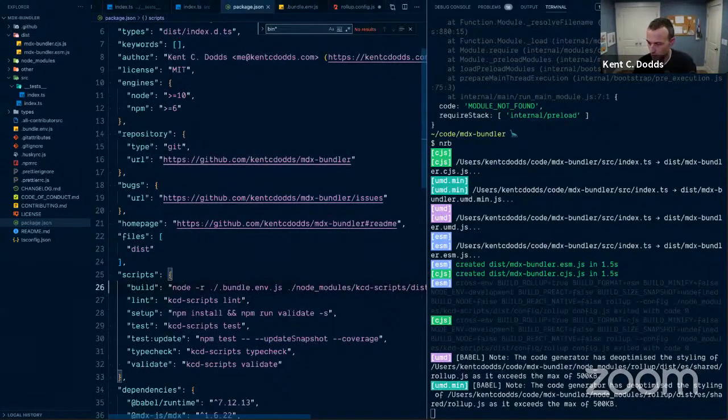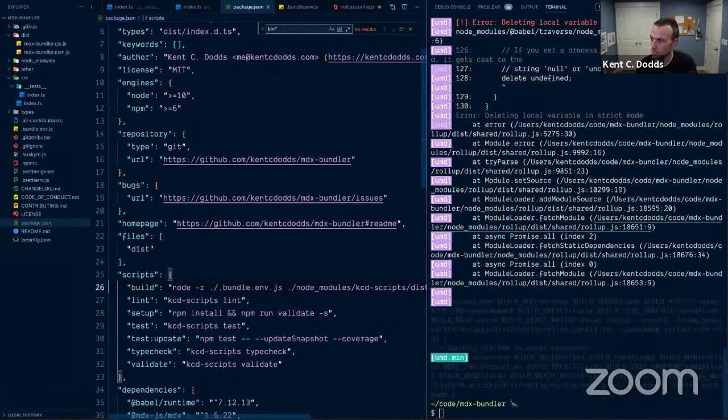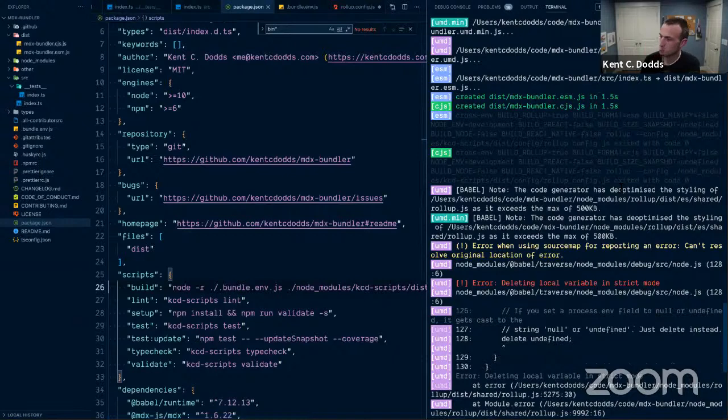I think I need to tell Babel to ignore that. I didn't realize that I was even using Babel to compile my node modules. Oh, yeah.